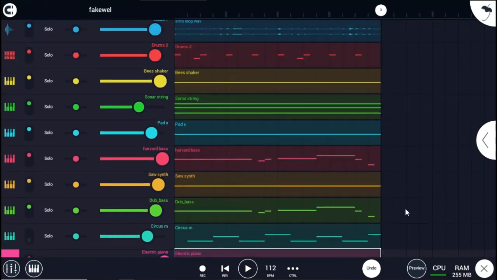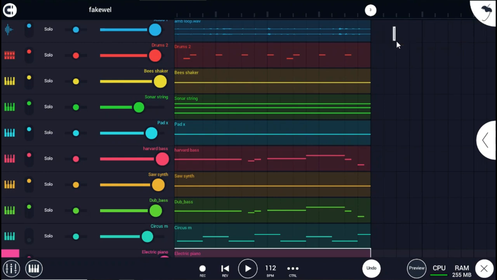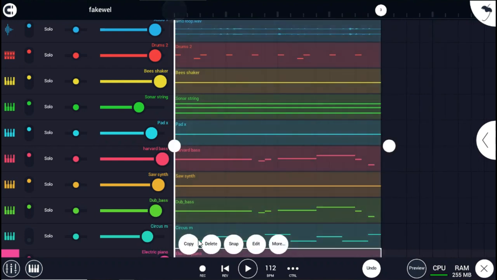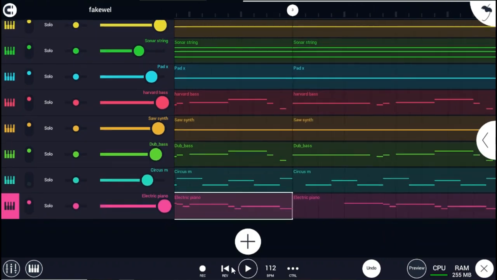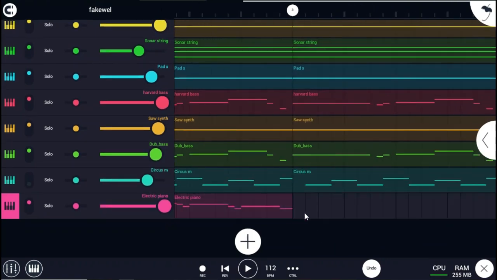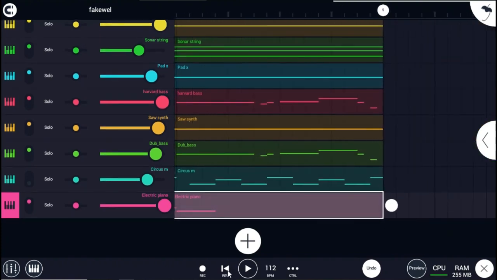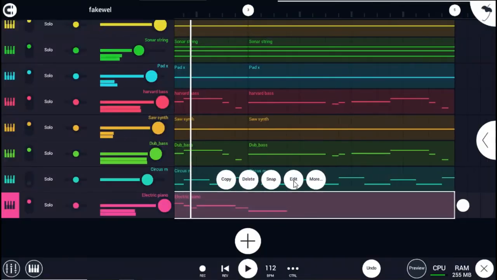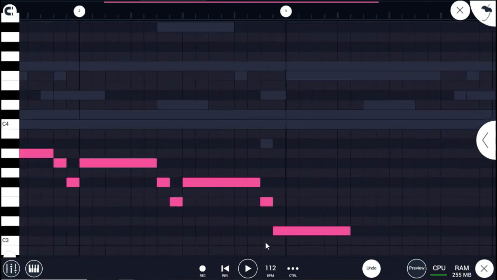Nice. So what I'm actually gonna do now is that I'm gonna select everything over here by clicking the screen for more than 2 seconds so that the square box can appear. I'm gonna select everything with it. I'm gonna say copy, and then I'm gonna paste it at the other side. Then we're gonna scroll downwards so that we can keep on editing our nice electric piano over here. We can keep on playing it amazingly. So what I'm gonna do now is that I'm gonna click it, and then I'm gonna click edit to go back in it, and then so that we can keep editing it and keep hitting all the right notes.